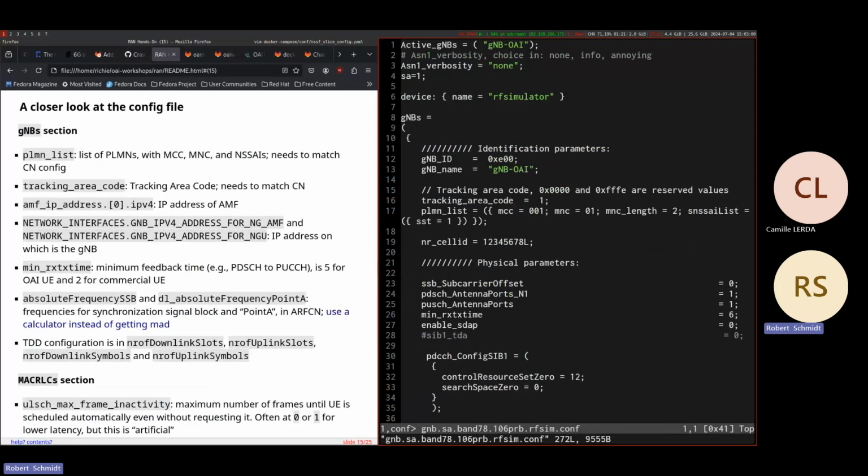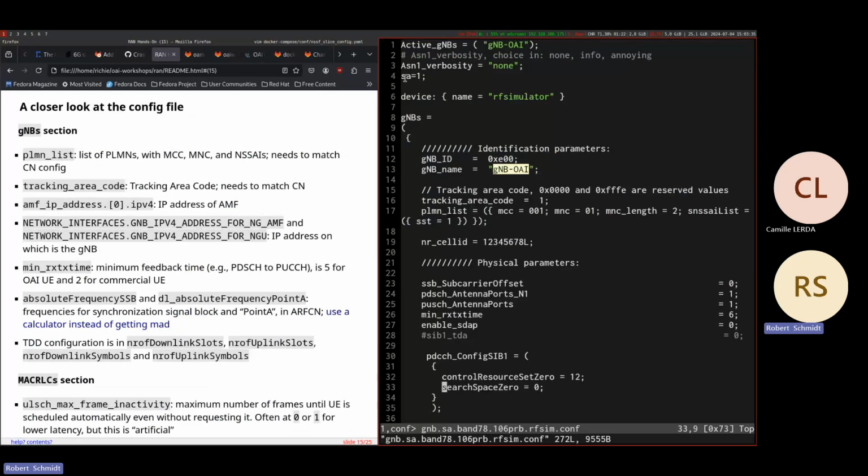So, a closer look at the configuration file. The first thing that you should know, which is important: at the top you have this active gNodeBs, which is a list actually. And then in here, you have this gNodeB section and then a name. And these two names have to match, okay? That's just the one thing that I want to point out. I think actually it's not written down. Maybe we should write it down. If you have a mismatch there, then the configuration won't work. And this is for reasons of history.